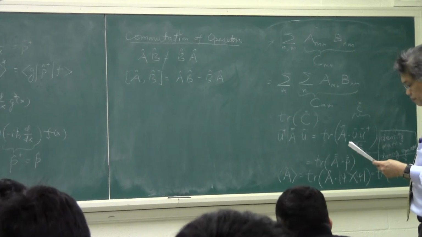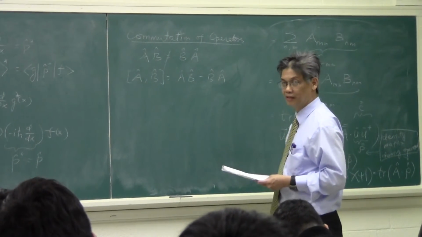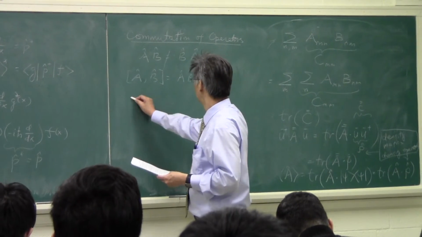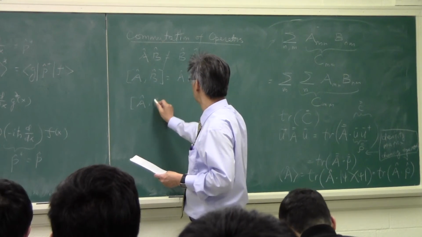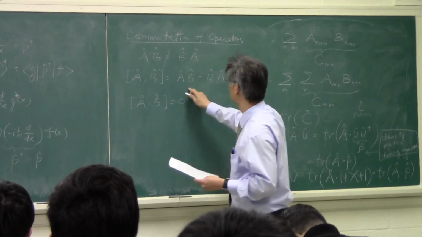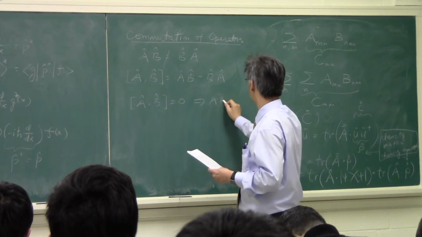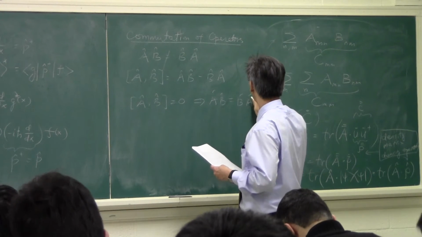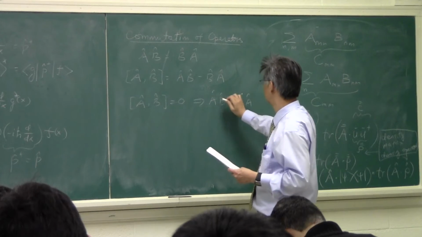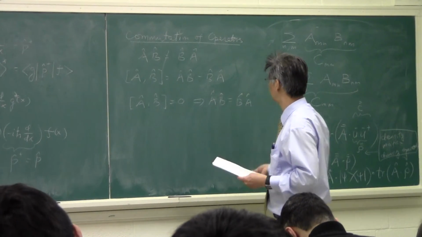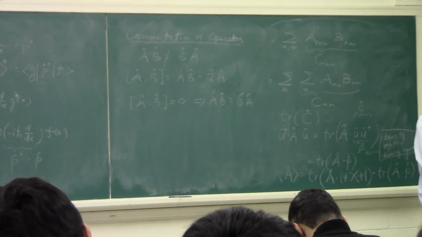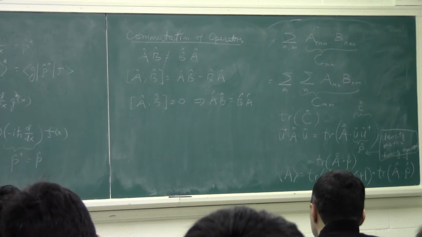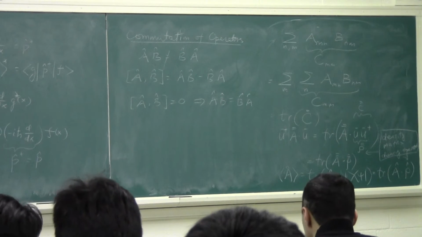And if A and B are commuting matrices, like diagonal matrices or some class of matrices, if [A, B] is equal to 0, this implies that AB equals BA. Very few matrices or very few operators do that. A very simple example of matrix operators that do that is the diagonal operator. But there are some other operators that commute with each other as well. In general, they don't commute.